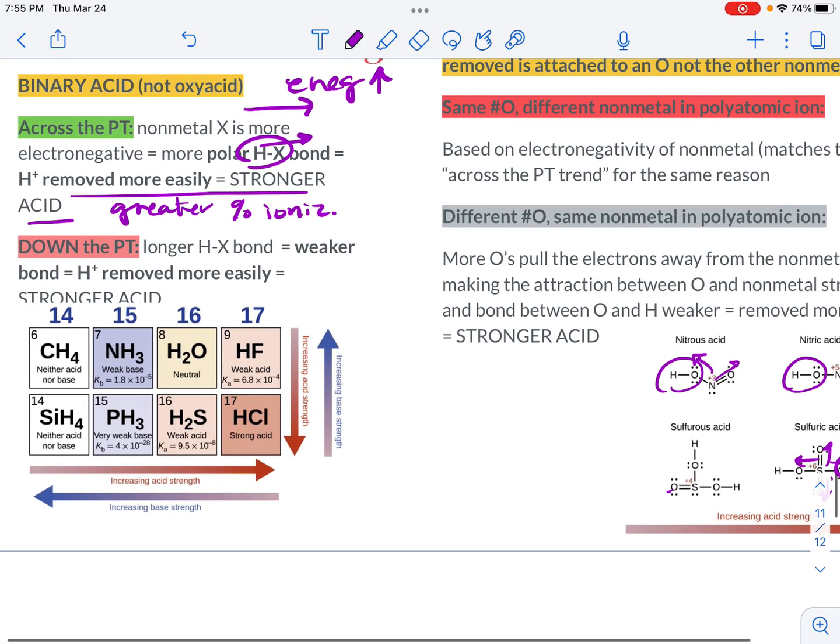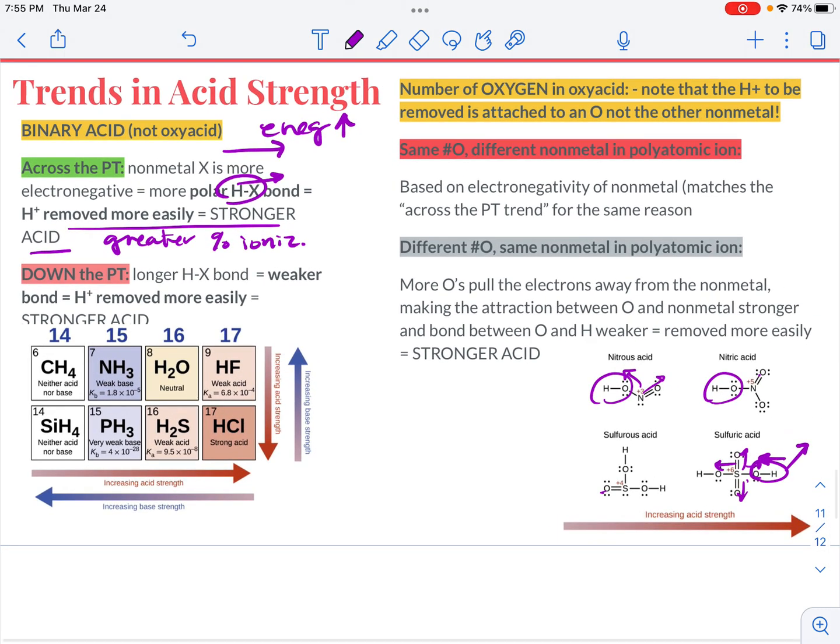So this is confusing. If you need to reread what I have here, it's different than the way your book says it. If you need to re-listen to this section of the video so that you understand it, that might be an important thing for you to do so that you can explain it correctly in free response. All right, that's it for this one. I'm sorry, it's a long one.